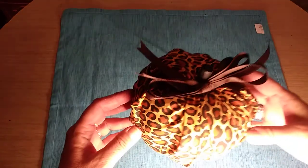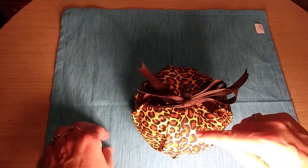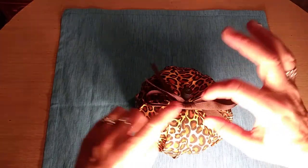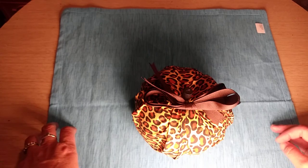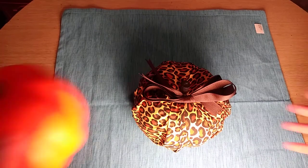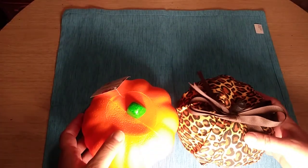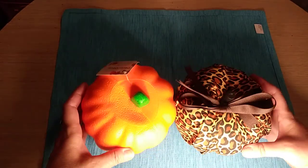So guys, I took the leaves away, but anyway, you get the idea, right? You could do a black bow, you could even do a beige bow, you could put bling on here, you could put a piece of jewelry right there, like one of those little fake jewelry things they have at the Dollar Tree on the stickers. I mean, there's so many things you can do with this, and it started out as that, okay? So would anybody really know that I did that? You know what I mean? So guys, I just want to show you, and again, I think you'll be able to see it, but I hope so.